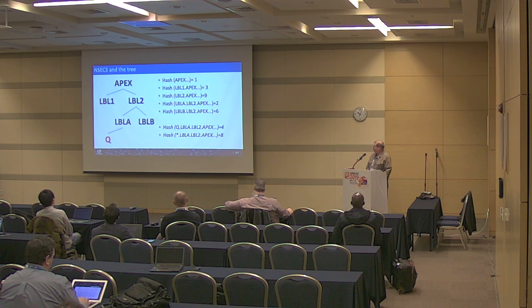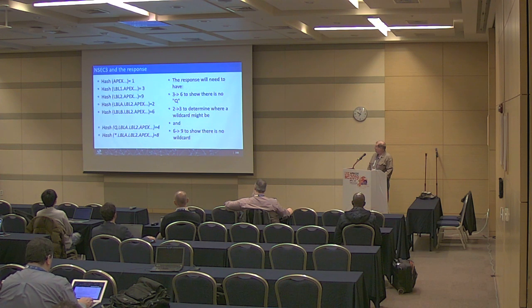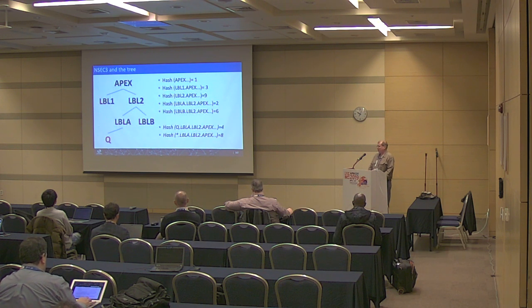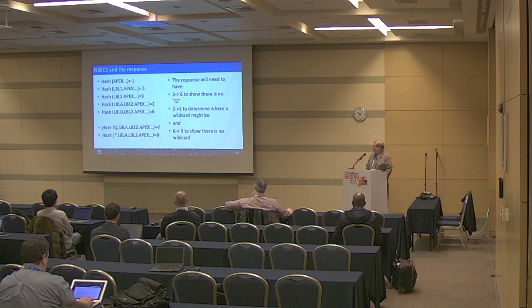So in order to understand NSEC3, I also have to know that the hash of the wildcard record down here would have its hash value of 8. I have to know this. These are not in the zone. That's why I believe they're italicized. It's hard to tell from my angle here. Between these two slides, if I had a wall-to-wall chalkboard up here, I could put this all up at one time, but I can't. It's PowerPoint. So I take these hashes, and I want to be able to answer that.